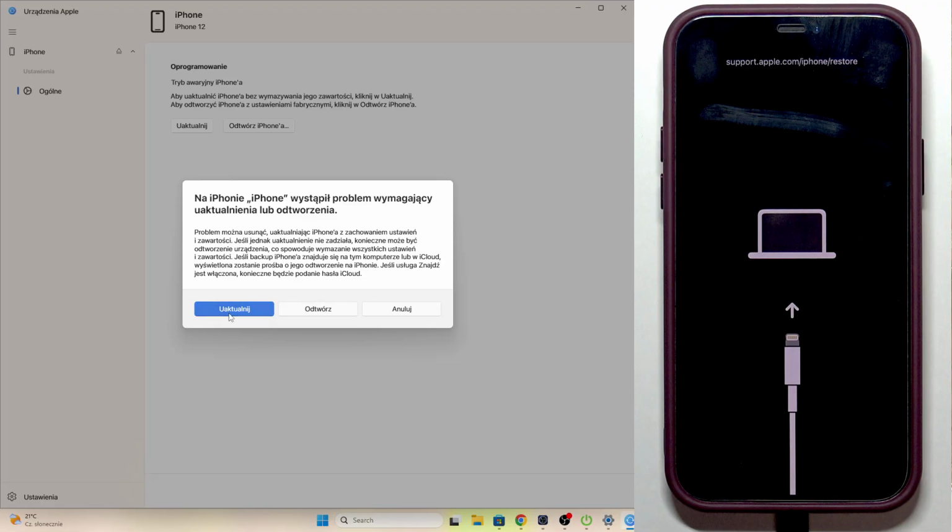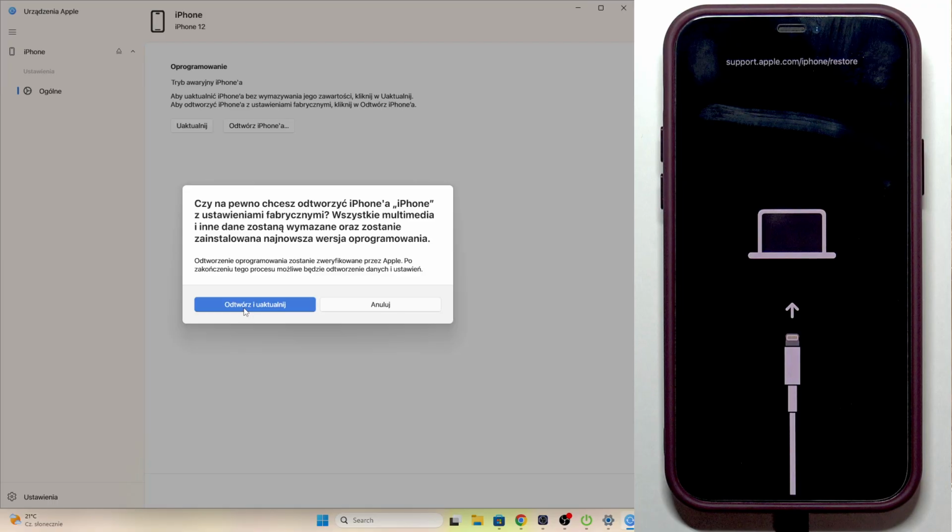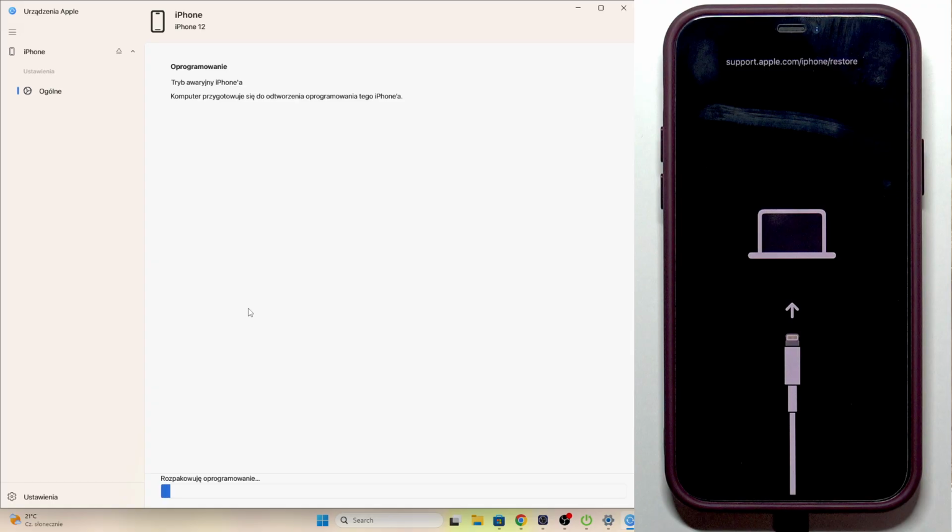There are 3 buttons: update, restore, and cancel. I'll do restore, the one in the middle, then this button, restore and update. And now it is going to get it ready. It'll start downloading it, extracting it, and then installing it on the phone.